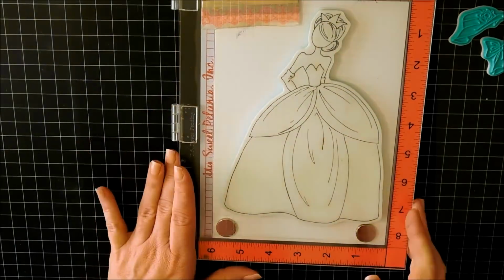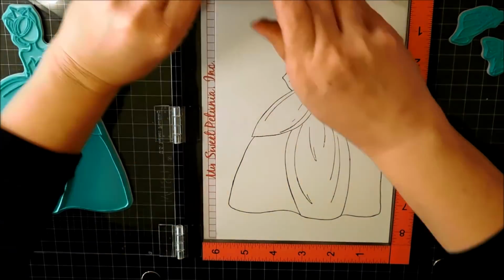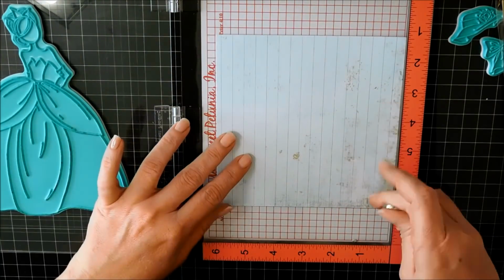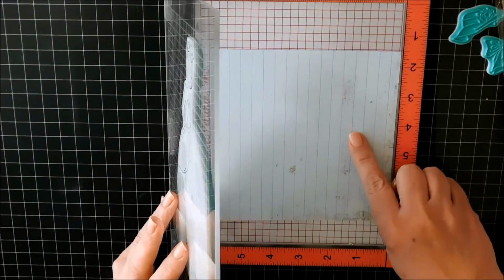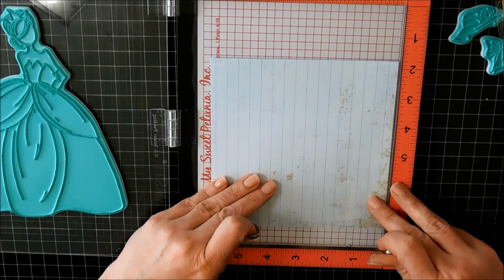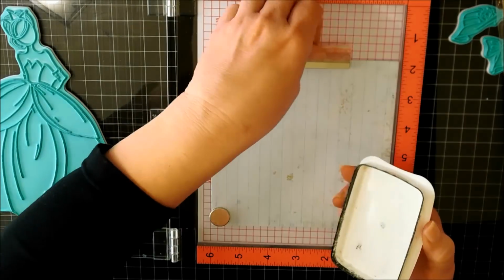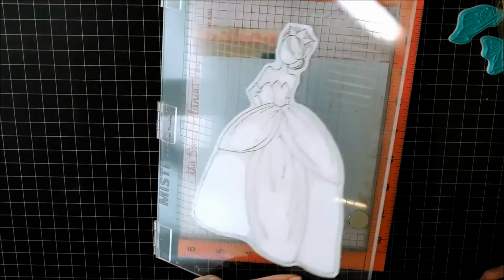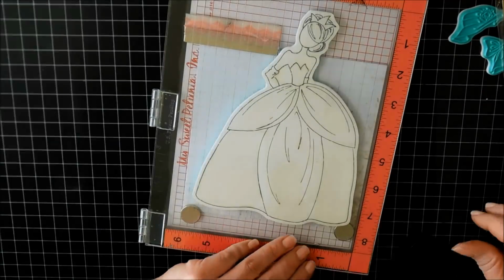So I'm just stamping it first on some Neenah cardstock. That's going to sort of be my base for the whole page, or the whole paper doll. And then I had some paper, so I just sort of cut it down to be able to fit into my MISTI, and I'm going to stamp different papers with the stamp. So I'm going to have various layers.